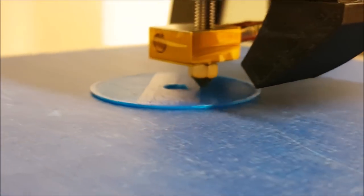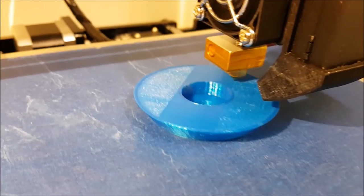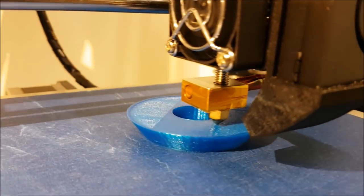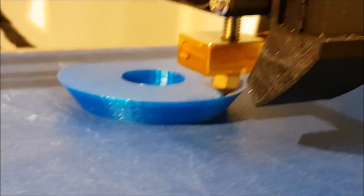The second print that I definitely recommend is some kind of spool holder or filament holder. There are plenty of these holders on Thingiverse. So I just chose one with a bearing.